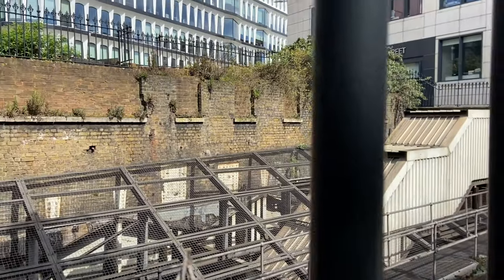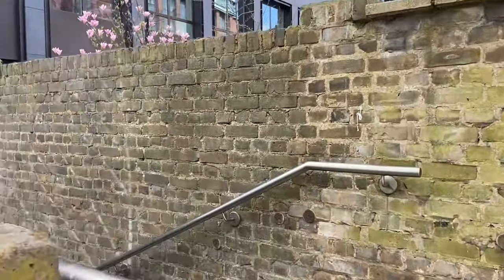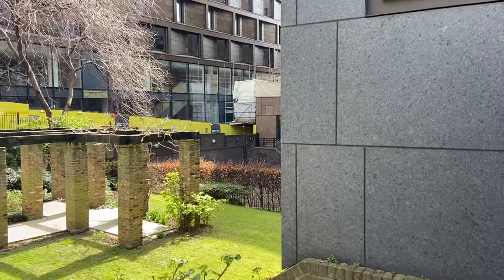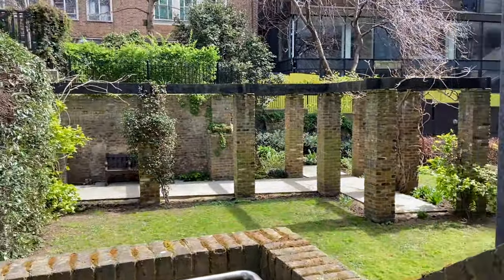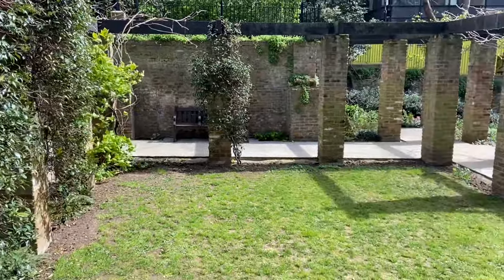But there's even more history to uncover here. Peer over the brickwork and you'll see that we're on top of the tube lines going into Mansion House station, which opened in 1871. Originally these rail lines ran on steam power, so this cut-and-cover method left gaps for the steam and smoke to escape. But even deeper underground there's more history — this was the site of one of the largest Roman bathhouses in Londinium, thought to have been here between the 1st and 3rd century AD. It was a public bathhouse where Londoners could come to relax, socialise, network and contemplate life — so sort of similar to how it's used today. I love to think of Londoners doing the exact same thing almost 2,000 years ago.